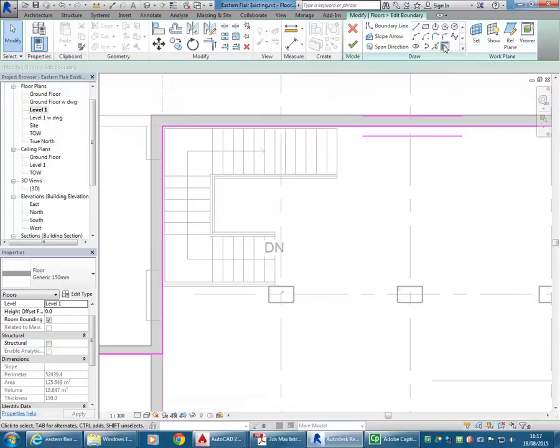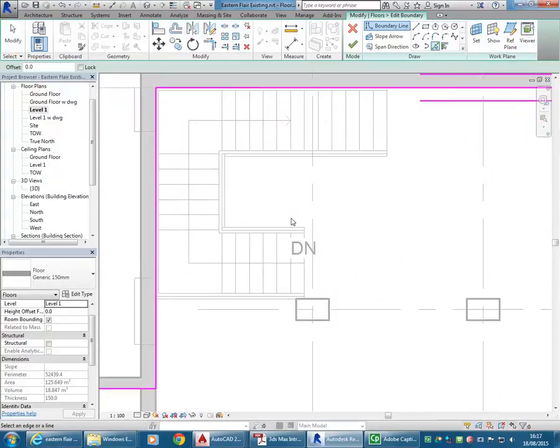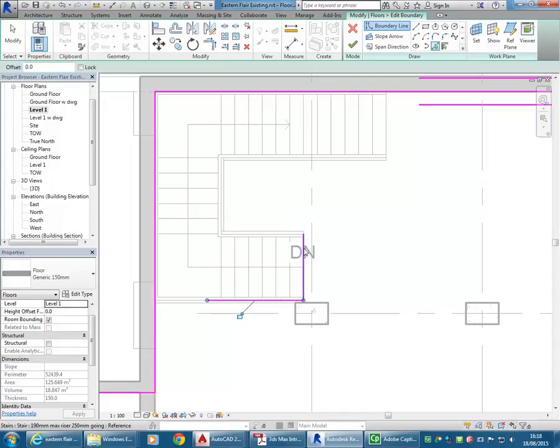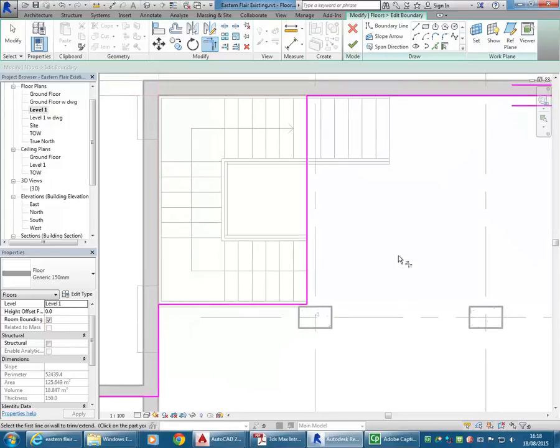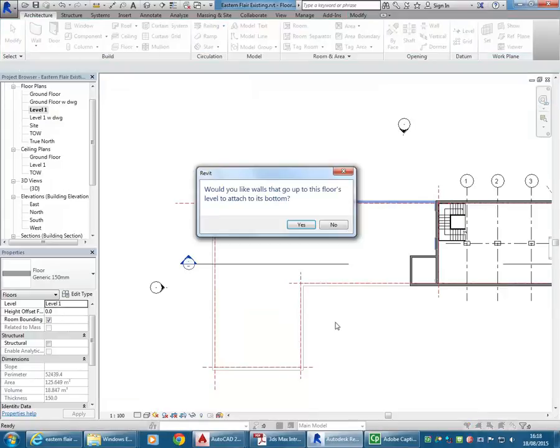And for now I'm just going to assume that the floor finishes at the end of the stair. And then I'm going to choose the bottom of the railing there, because we've got the railing to come through a hole in the floor as well. And again, we can just assume that the line of the floor continues across the stairs there. So with trim to corner, I can join these new lines to the outer edge of my floor. So that's cut a hole in the floor. We'll cut a corner out of it. And so I'll finish that.